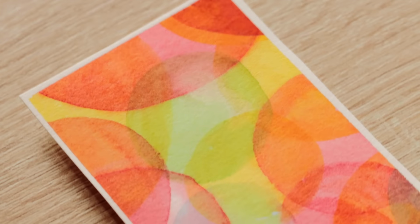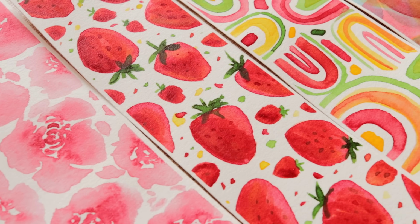Since a lot of us are currently stuck at home, you might have more time to paint or read. So that's why I wanted to show you how to create these fun watercolor bookmarks inspired by the spring season that you can create for yourself or that you can gift to someone else. They're super fun and easy to make, and you only need just a few colors.